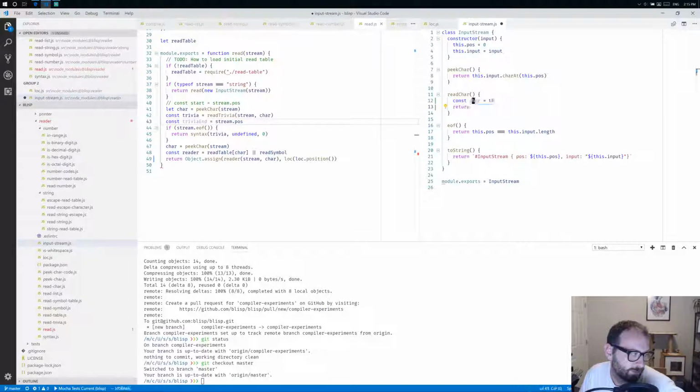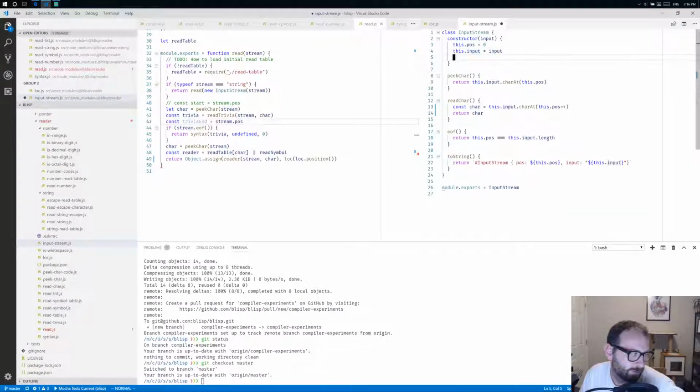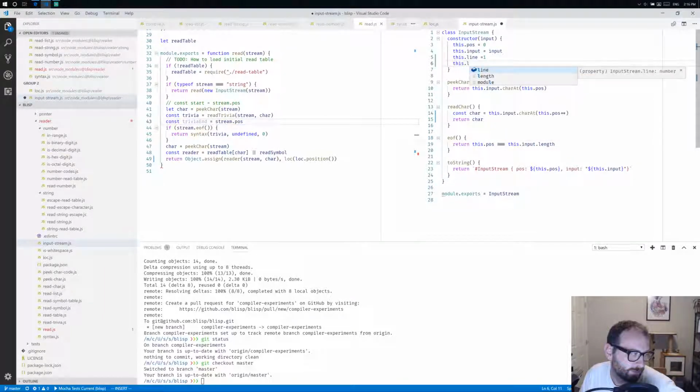So we can just do that and return char. And then what we want to do is also attach a line and column. So this dot line will start at 1, and this dot column will start at 0.